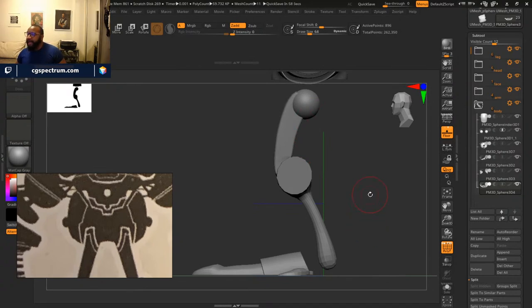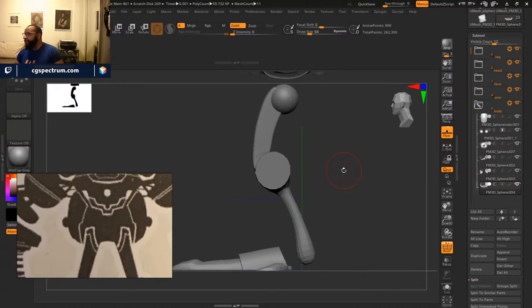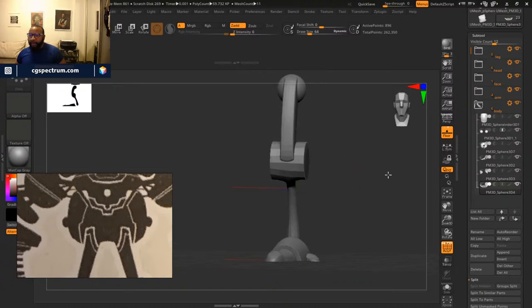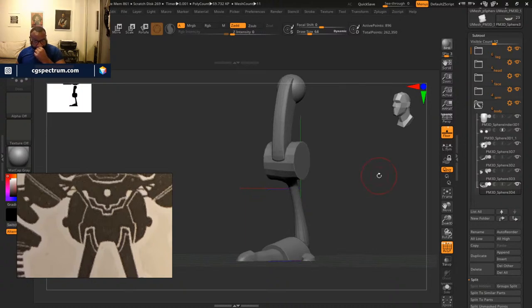How to do the retopology. Yeah, I can show, and I probably won't get to retopology this week, but if you guys are interested, I'll keep going with this character and maybe take it to fruition and put it in a render and do some lighting and rendering if you're interested in that.